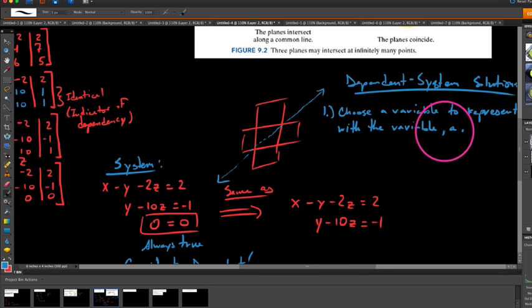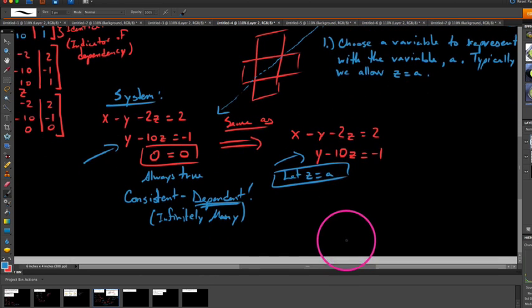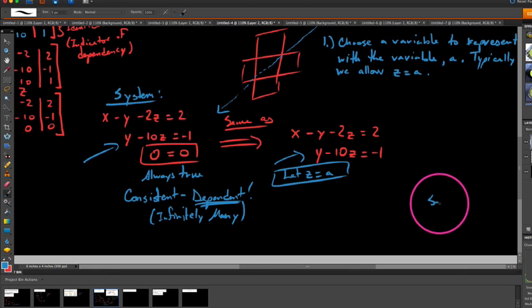I'm going to write a note here. This is typically what we do: we allow z to equal a. The system right here is essentially the same system that we ended up with right here. We're going to say let z equal a. Boom. So right off the bat, with respect to our solution, we have some points of intersection, and we know that the z value here is equal to a. That is to say that we already have a third of our answer. The only two parts that we're missing are x and y, which we need to go find.